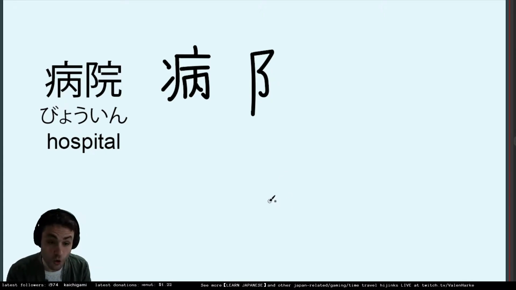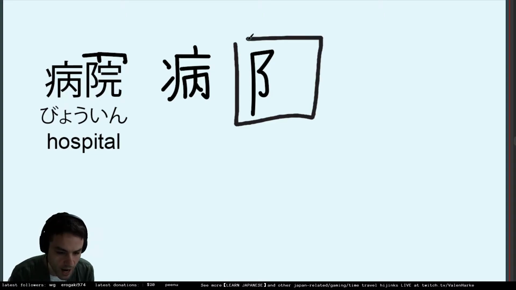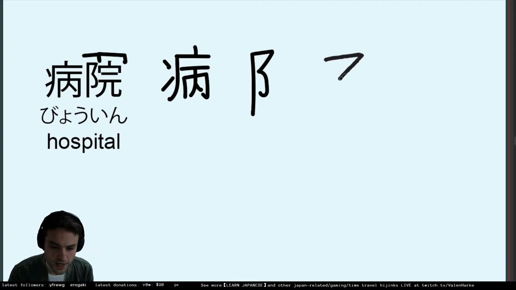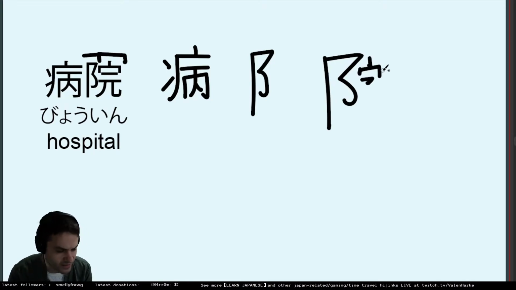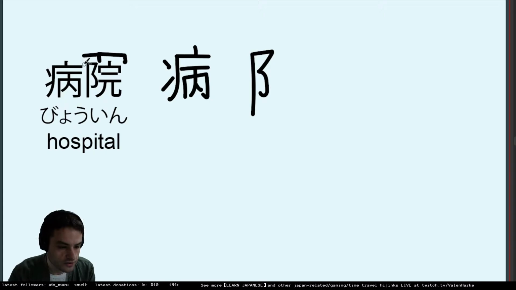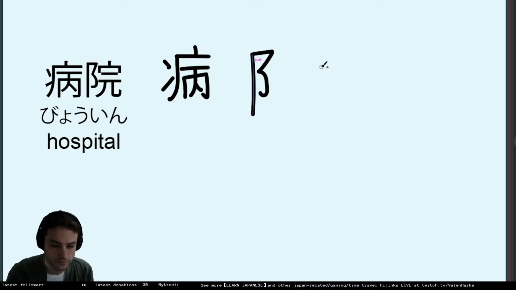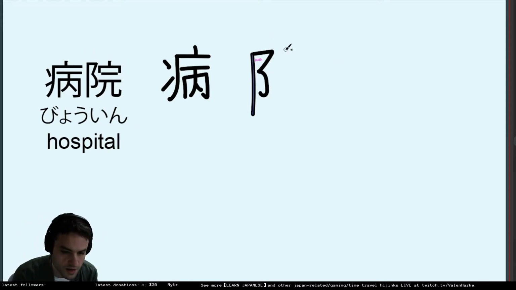I don't know why I'm writing it so big, but what I want to stress to you here is look at the proportions, right? Remember, we're always imagining we're writing in a box, because some people will just go like this, and then they have like no room to write the rest of it, and they gotta like scrunch it down. So always when you have these like left to right or top to bottom kanji, check the proportions of where everything is first. You'll see that this one is much more narrow than the rest of it. Okay? Boom, boom, boom, boom, boom. So we give ourselves some nice breathing room here to complete the rest.